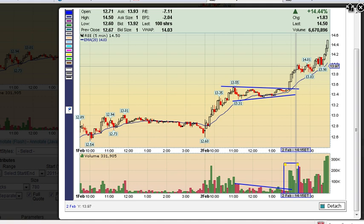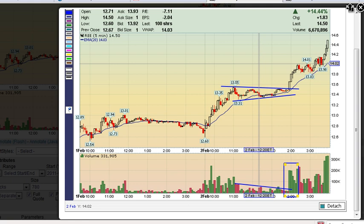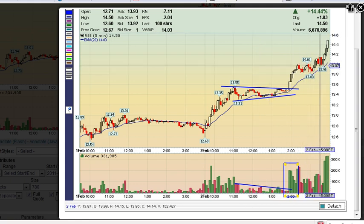As far as I was concerned, usually when you see a short squeeze stock like this one, or like many stocks that have a high short interest, anybody who's traded Taser a few years back, or JDSU back in the late 90s, or any of these high momentum names, you know that a lot of people love to short them. And when they short them, and the volume starts to come in like this as the stock is breaks out, a lot of times these kinds of stocks close at the very high tick of the day, the highest point of the session. So on Twitter and in the chat room, I told people, please do not sell the stock, because it was likely going to close at the very highest tick of the session.